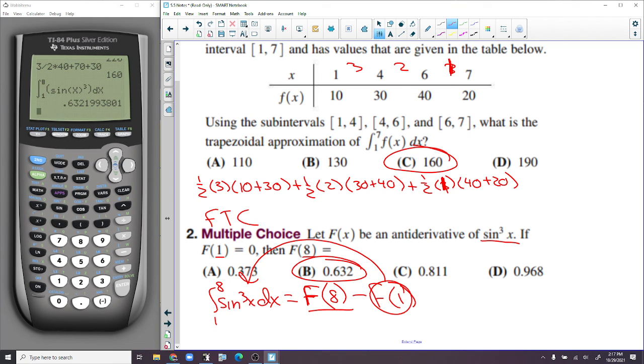Someone told me this morning, why don't you just plug 8 into sine third of x? I go, how do you know that? He's like, I don't know, I'm just guessing. Okay, well, at least that's honest, right? So if you just plug 8 into this, they're real nasty to you. They have that answer in case that's what you just decide to do. That's pretty sneaky of them, isn't it? But anyway, it's not that. Well, we found that out this morning. I wouldn't have known that, but someone said, plug 8 in. I go, okay, let's do it. And we did it. We found that answer.